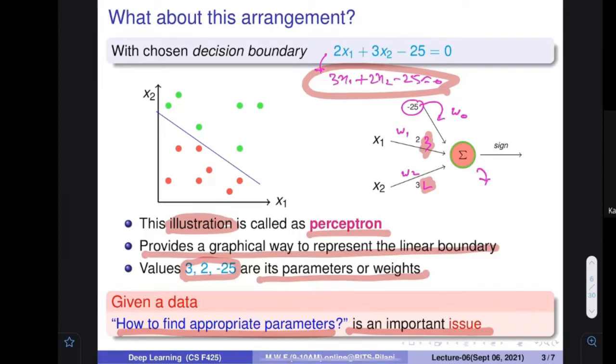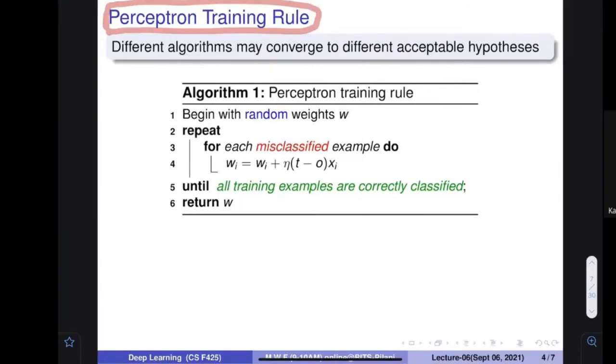This we can represent as finding out the sign of the summation over i of Wi Xi, which we have seen a few minutes back, where X0 is always 1. This we understand. So we need the values of W0, W1 and W2. The algorithm says that you start with random weights. You initially take random weights. I am not sure about this. Let me take 2, 5 and 8. Any random weights you can start with.